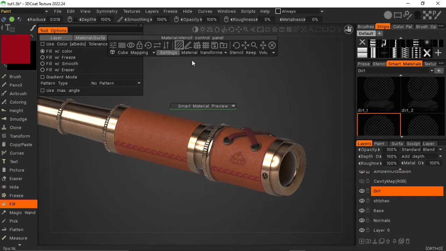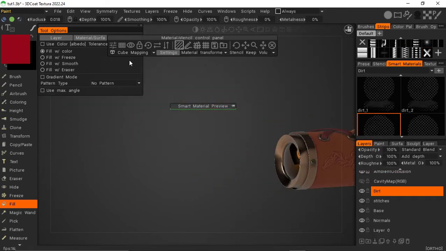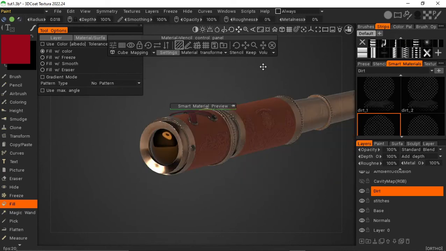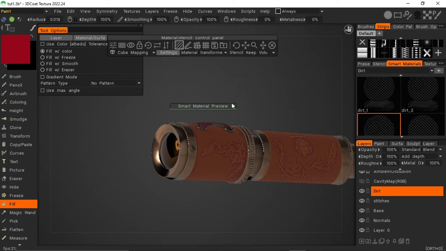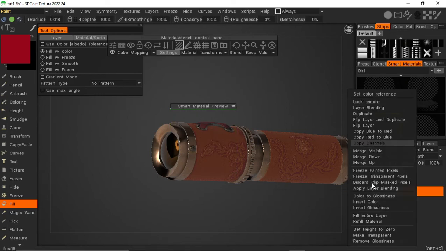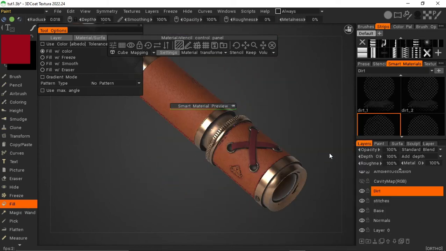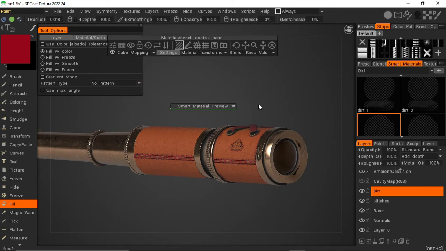Okay, so I had to undo something because I think I painted with the strip on. So now I don't know if it'll make a difference, but if I fill the whole layer now, probably will make a difference. Okay, not much of a difference. So I'm just gonna use dirt too, and then I'm gonna fill the whole layer with the dirt. Great, so it has filled the whole layer with dirt.